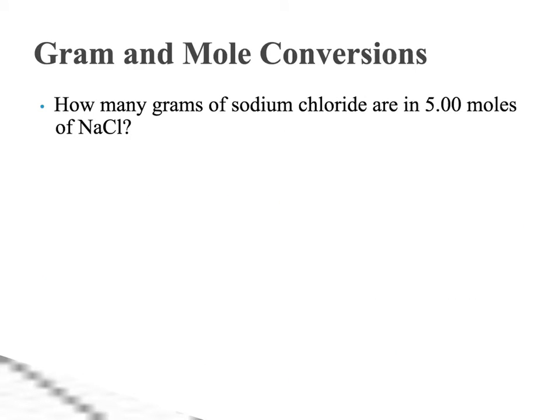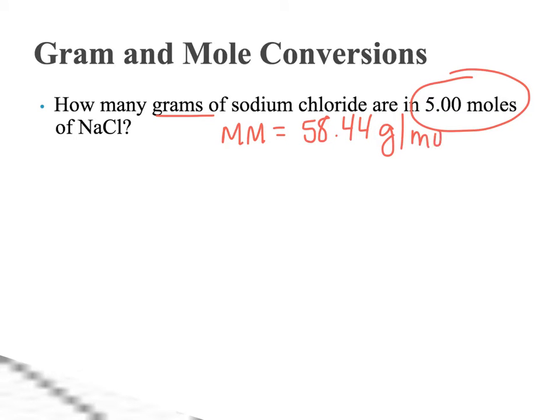Okay, here we see we have how many grams of sodium chloride are in 5.00 moles of NaCl. So we're going to always start with what we are given, and we want to go to grams, okay? So we see grams and we see moles, we know we're going to need a molar mass. And so we'll abbreviate that. The molar mass of sodium chloride, if you add them up, is 22.99 plus 35.45 for chlorine, and we get 58.44 grams per mole. If you don't remember how to do that, pause the video and go look up the molar mass of sodium and chloride and add them together, and you should get that same answer.